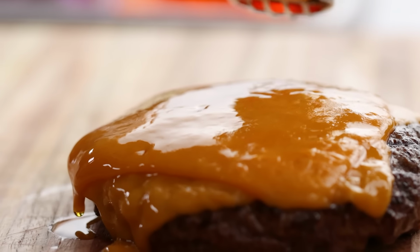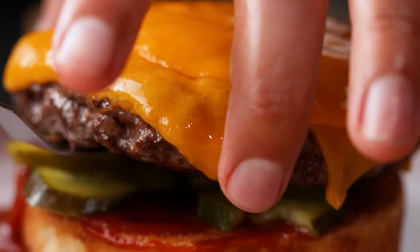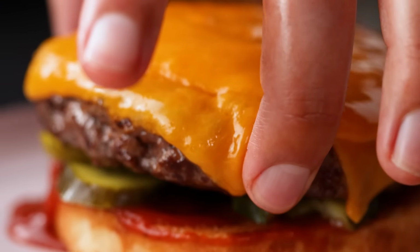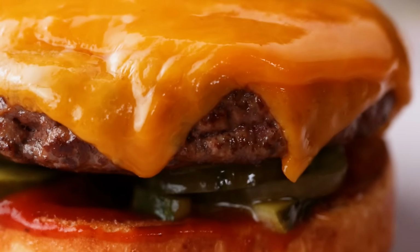Now the cheese is melted on the patty. I have to make sure that I put this exposed part of the burger facing the front of the camera. The burger patty is the star of the show. Oh, that looks really good.